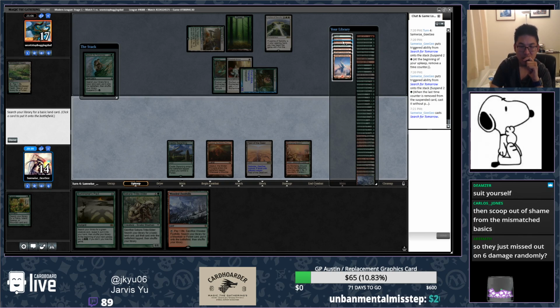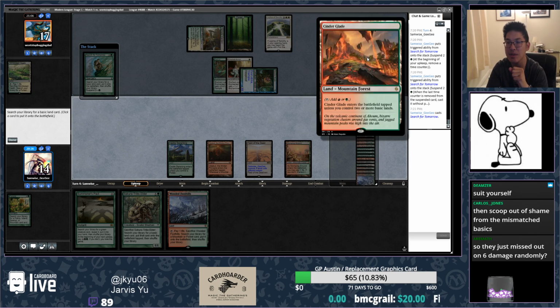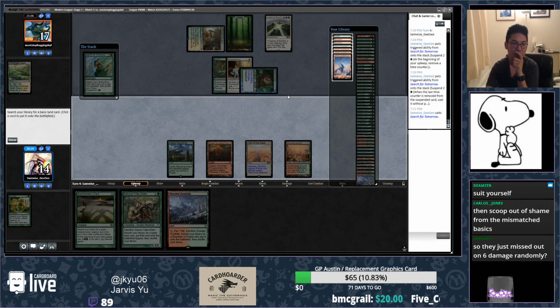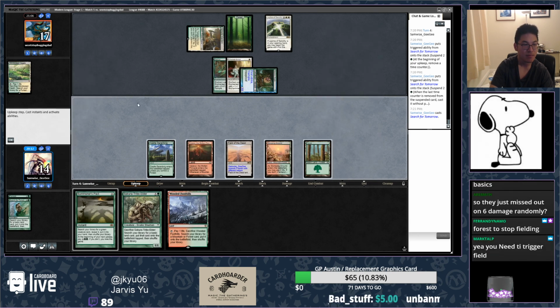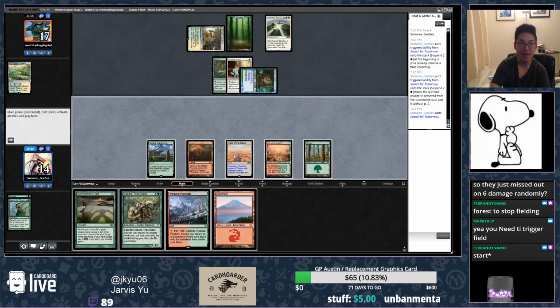Should I get Forest here? It doesn't matter. What does Cinder Glade actually say? Need 2 or more basic lands. Force to start fielding, I guess is what you mean. Okay. I know that. It tells me right on here, Mark Talp.